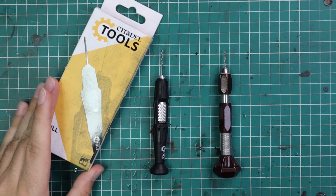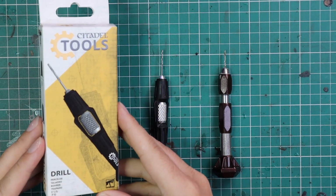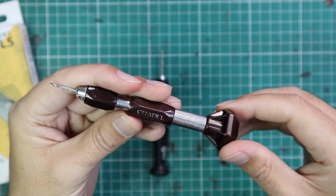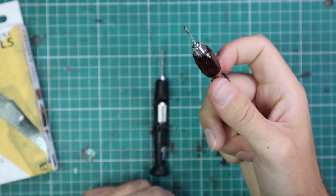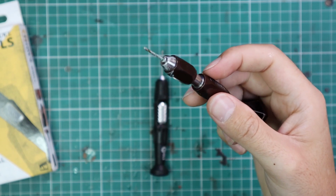And last but definitely also least, the new Citadel Drill. So yeah, let's talk about this. Now we move on to this. As soon as I took the thing out of the case, I wasn't happy with it. It does not feel like a great tool. It does not feel like it's produced well.